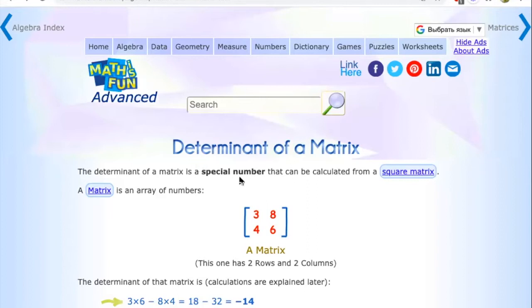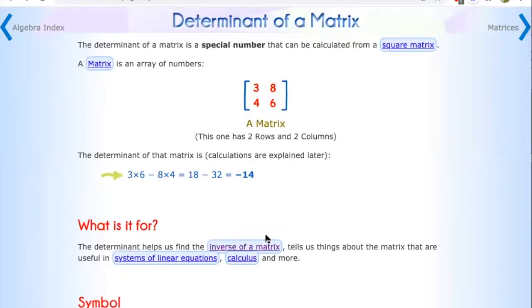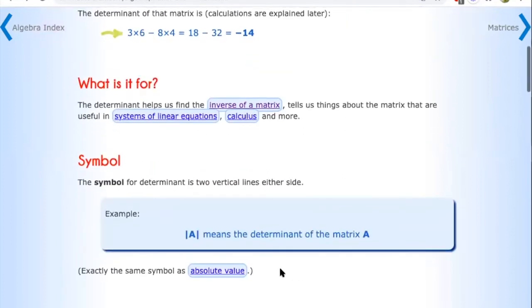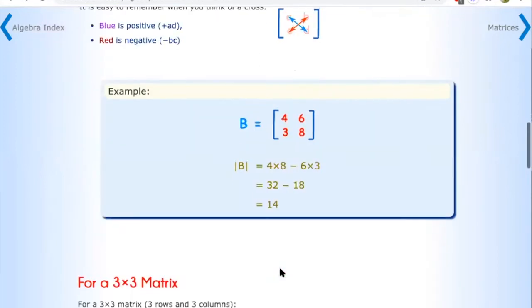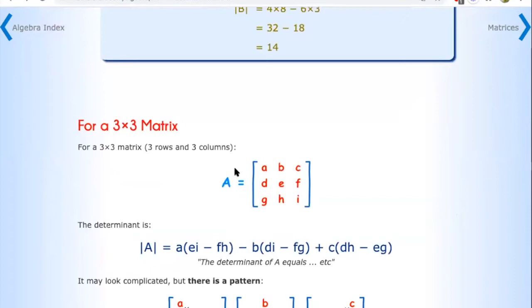It is a special number that can be calculated from a square matrix. In this example we have a 2 by 2 matrix, but we need to define a matrix with size 3 by 3. That's why we go to another example, a 3 by 3 matrix.